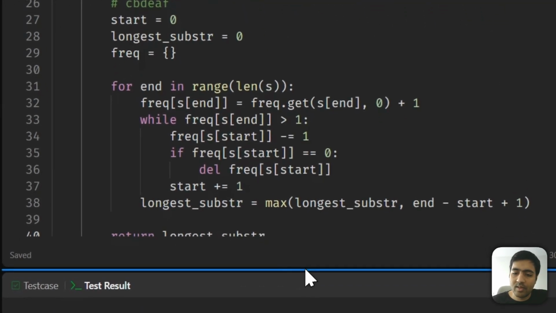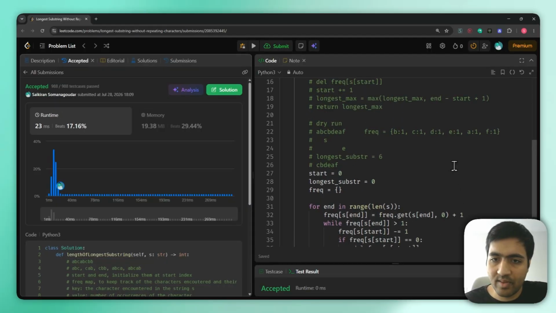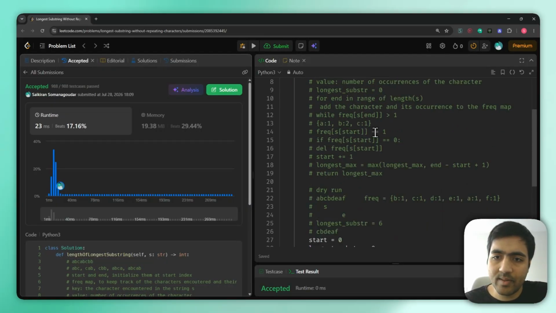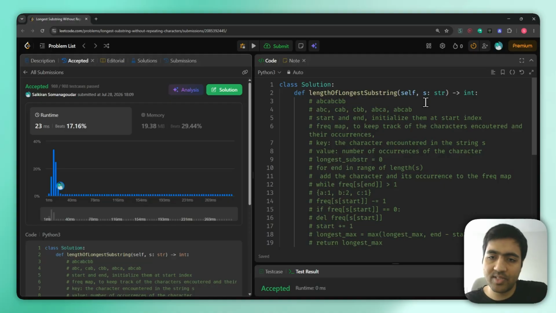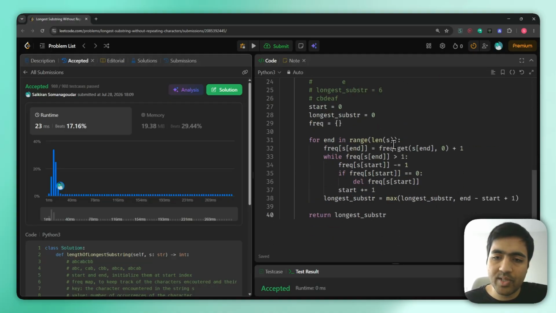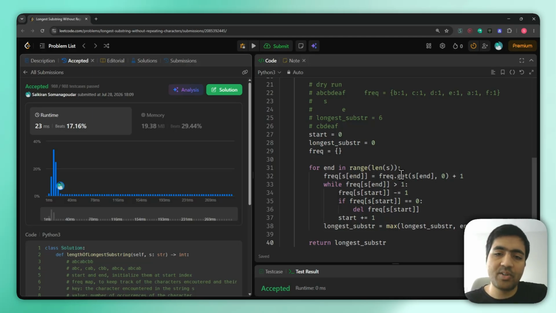So the time complexity and space complexity are: we are iterating with the end pointer through the entire string and finding all the unique characters. So for the time complexity, in the worst case the end pointer traverses from start to end index, that is n times, and the start pointer also, in the worst case, if there are duplicates, iterates from start to end index. So order of n plus n, it is 2n. So in the end, it is order of n.